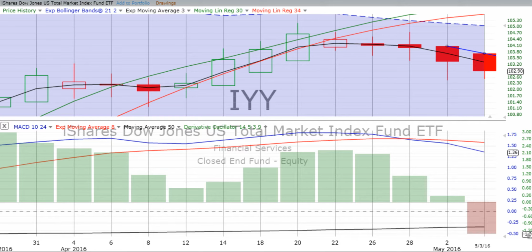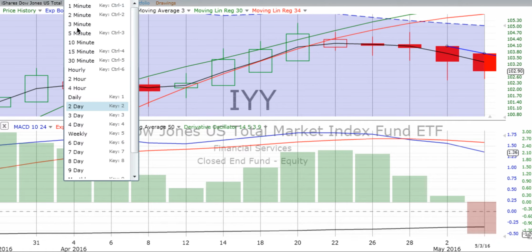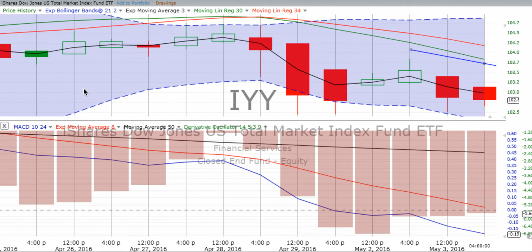Now, what do we see going on? Well, before we go to the half-day chart, the 4-hour chart, the market was down for the day on Tuesday the 3rd, 0.92% total market. Now, what happened throughout the course of the day? Lots of down movement in the morning, followed by down movement in the afternoon. Derivative oscillator very much in the negative.